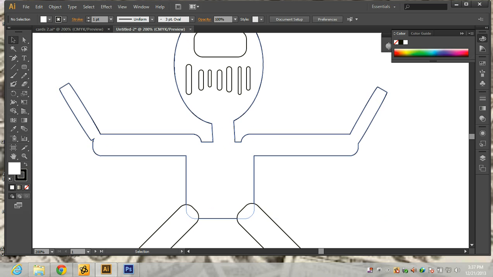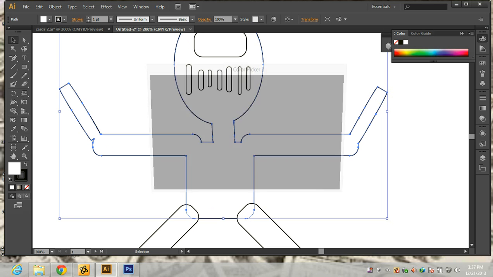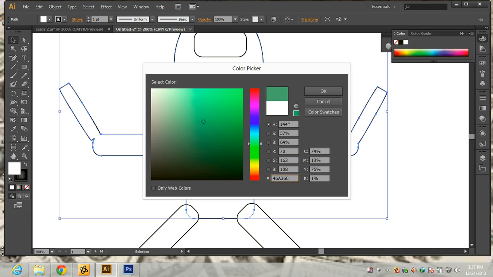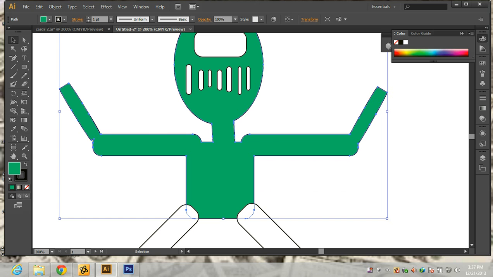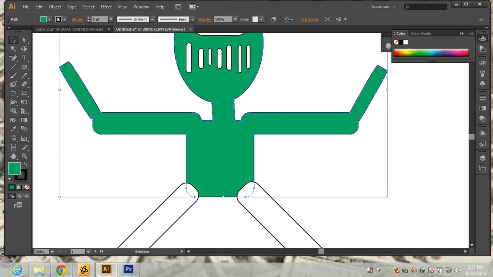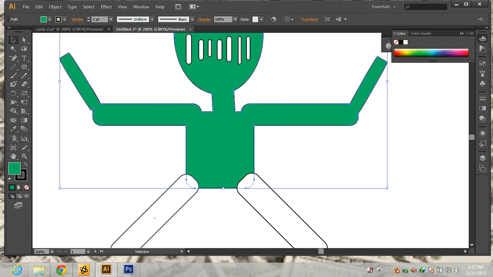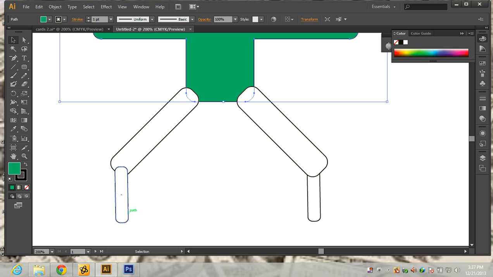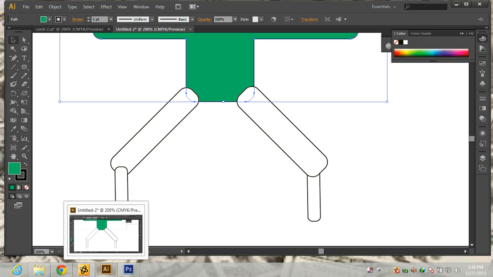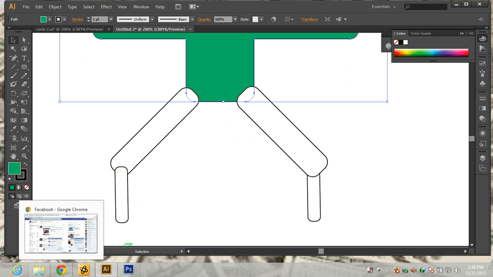So that's that. And now if you were to fill this, I want it to be, let's see, a greeny color like that. Look what happens. It's all green, you know what I mean? Because in the past, these do not get filled because you have not joined them together. So go ahead and do that, do the experiment, and maybe add feet and see what happens. Alright, enjoy, and in the future we'll learn a little bit more. How do I turn this off?